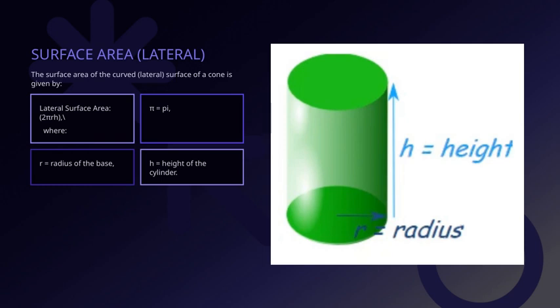What's important to remember is that this formula helps us find the area of the cone's curved surface that wraps around the inside. It's different from the total surface area because it doesn't include the base itself, just the side surface. Understanding this is crucial because it connects directly to how we calculate the surface area of three-dimensional shapes, which is a key part of understanding their properties. Whether you're working in engineering, design, or even everyday problem solving, knowing how to find the lateral surface area gives you a powerful tool for analyzing these shapes.